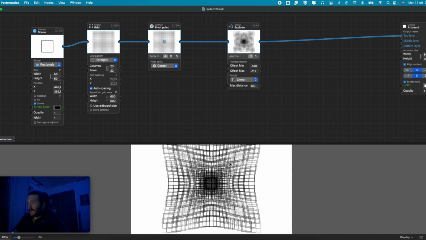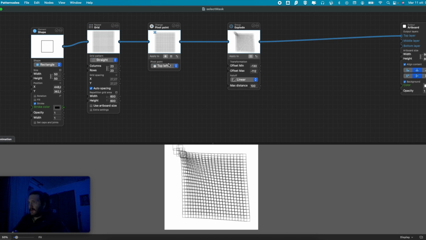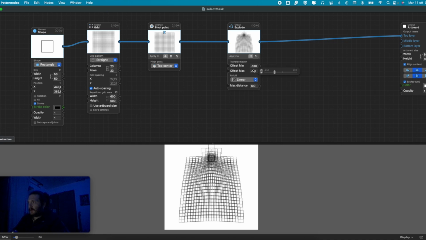Okay, better. And it's all based on pivot point, as we have seen before. In fact, if I set my pivot point on top left, everything will move and explode following my top left pivot point, or top center.